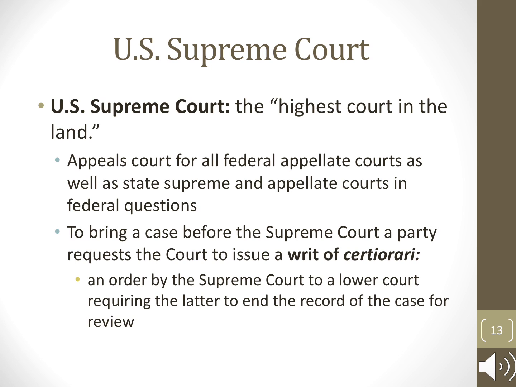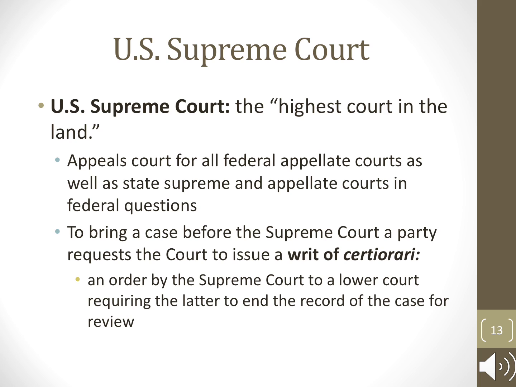So after the district court and the U.S. Courts of Appeal, on the federal side, we have the United States Supreme Court, which is the highest court in the land. It acts as an appeals court for all federal appellate courts, as well as state supreme and appellate courts that are dealing with federal issues. So if you look back at that graphic that showed the state system and the federal system, you know that the United States Supreme Court is the final controlling voice. It's the overarching court that makes all decisions. And so whatever decision the Supreme Court makes is binding, right, based on our system of stare decisis. It's binding on the state systems and on the federal system.